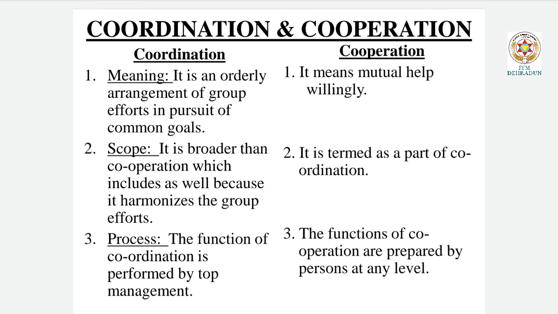There are a few points on the difference between coordination and cooperation. Coordination is the orderly arrangement of group efforts to pursue the common goal, but cooperation is mutual help. The scope of coordination is wider, because it harmonizes the group efforts, whereas cooperation is termed as only a part of coordination. The function of coordination is performed by the top level, whereas the function of cooperation is performed by persons at any level.